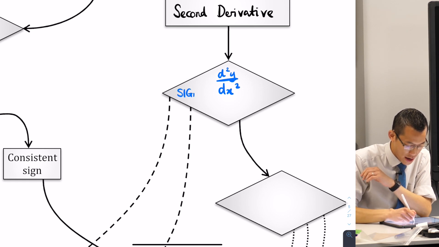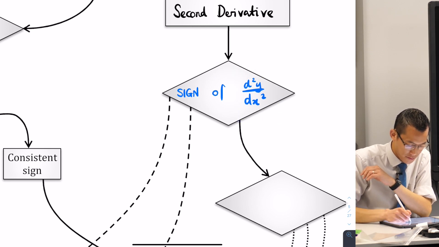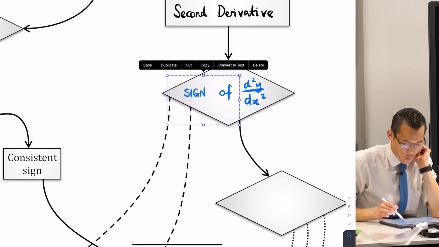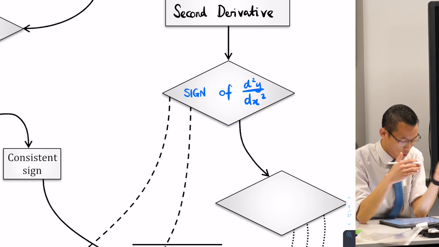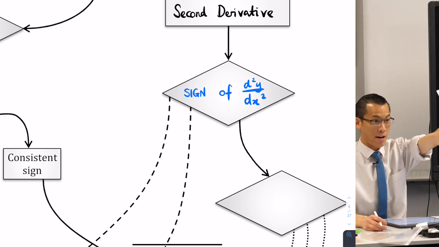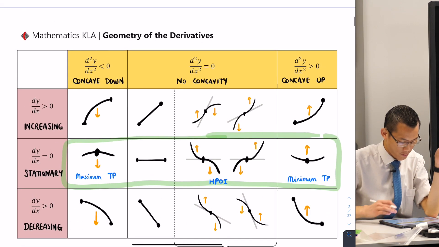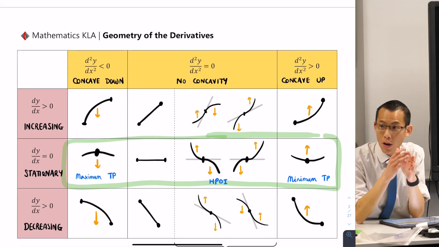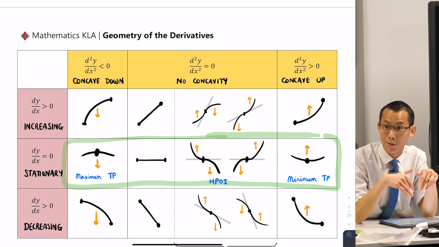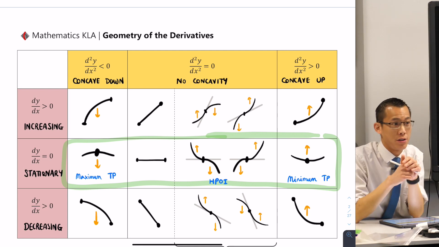Oh, I couldn't do that. I realized I wrote it in the wrong spot. My bad. So we're looking for whether it's positive or negative or zero. Now, you've got this table right in front of you. So have a look at it. Let's just suppose here's our table. Let's suppose we look at that spot and we're like, oh, the second derivative is negative. What does that tell you about what kind of stationary point it is? Second derivative negative.